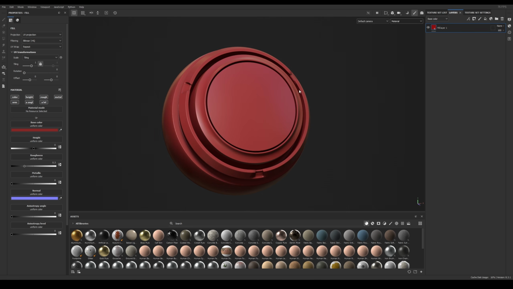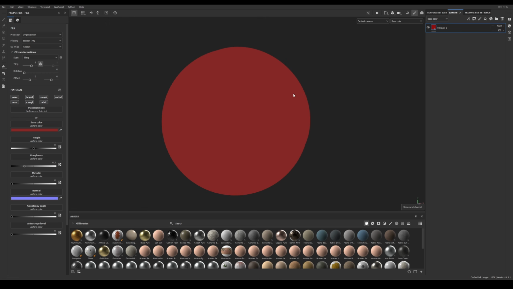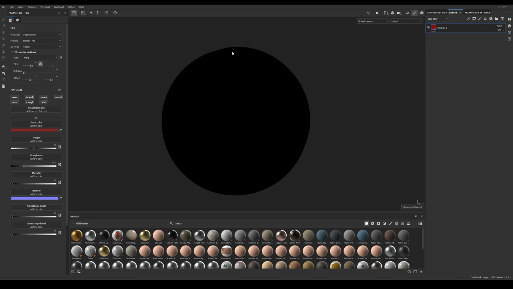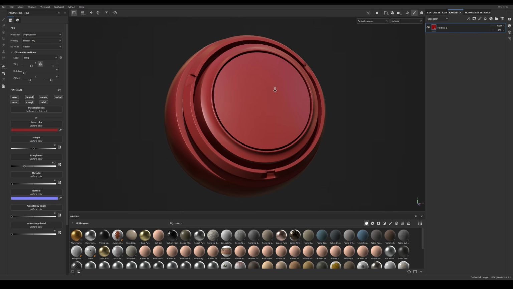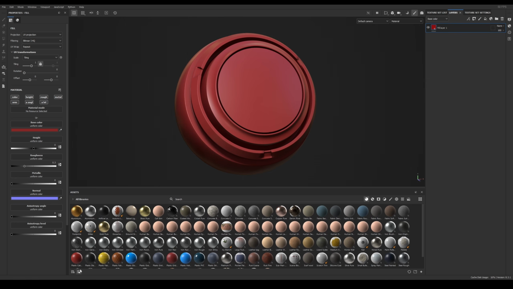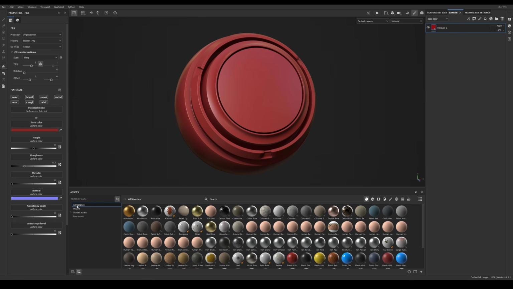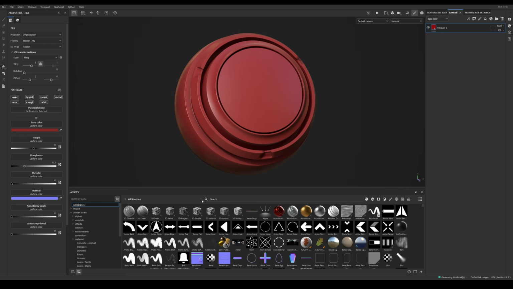We can also hit the C key to go to a channel view. And if we hit C again, it's going to show the next channel, the height. The height channel is going to be used for adding some height to a material. To quickly demonstrate this, let's go ahead and click filter by path. This is going to be useful. You should always have this on your side. We can go to starter assets, materials. Actually, we need to unclick this materials because we want to use a map.